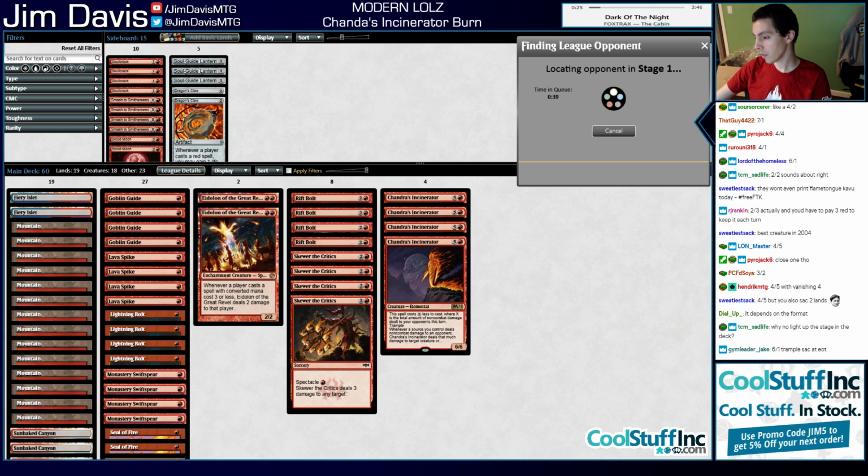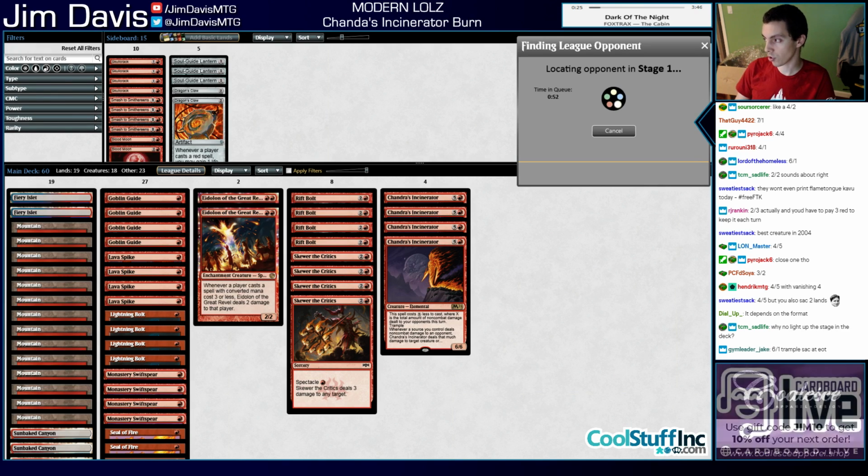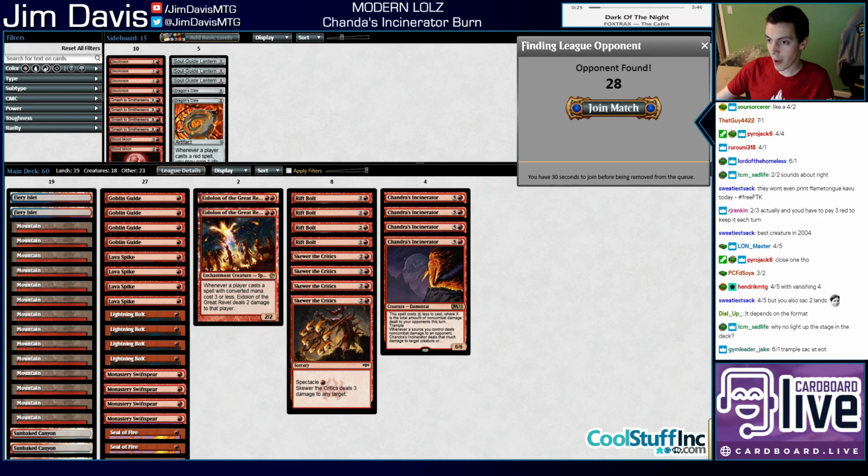Light Up the Stage is not good in this deck. It's way too awkward. When you Light Up the Stage on turn 2 or 3 and you hit, like, Skewer the Critics, or whatever, it's just too awkward. It's just not good enough. This is not a deck that wants to try and draw cards. You want to use all your mana to kill your opponent.